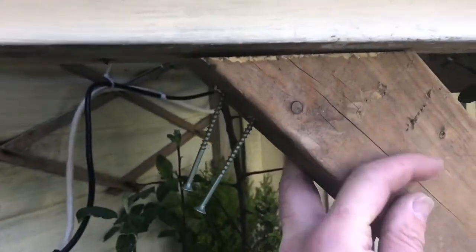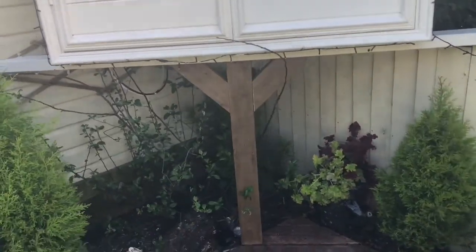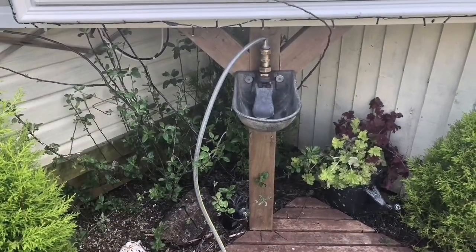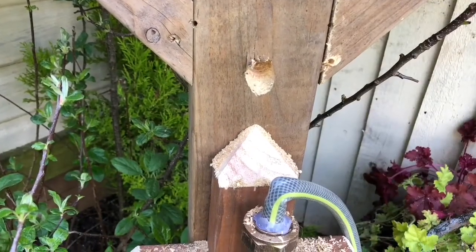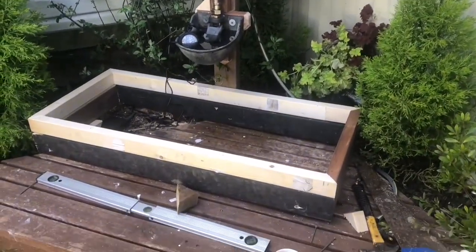There we go. Put an extra pipe in the middle to give that hose pipe some support, and then glue gunned around the outside. So there's the support in place and some diagonal struts to hold it upright and make it more aesthetically pleasing. And just test fitting the pump. I actually put another batten behind that just to bring it out a bit further. Now there's a hole where the hose pipe feeds through, then round the back of that support, back through another hole into the pond where the pump sits.